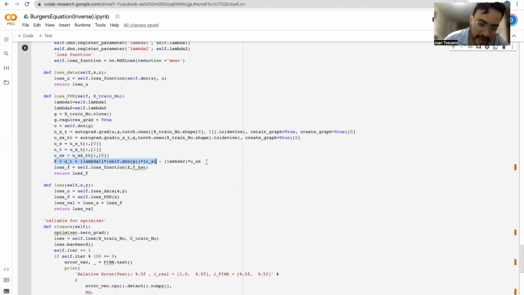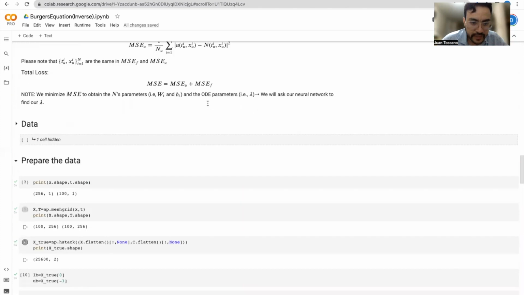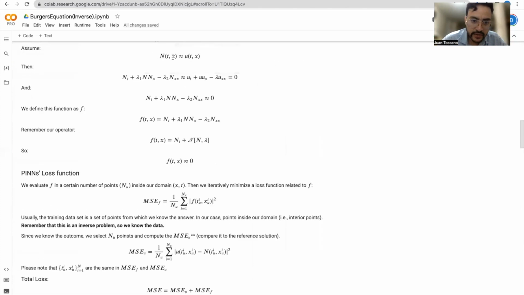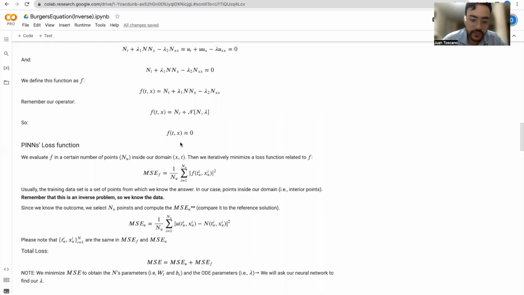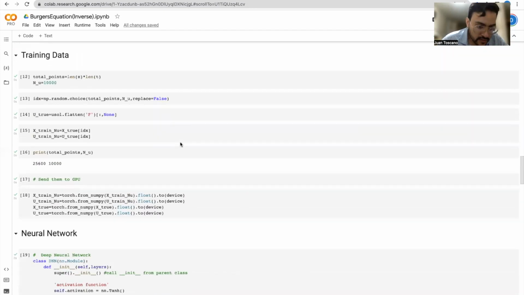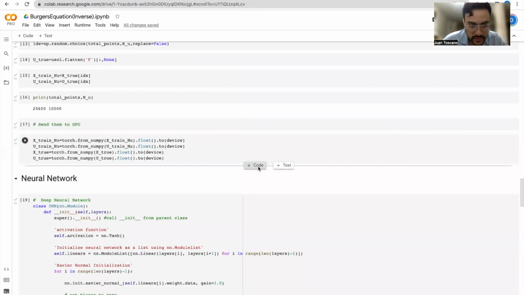Then we rearrange f. You can see that we have here lambda_1 and lambda_2. We know that f should go to 0, and, oh, I forgot to define f_hat. Let's do it right now. If we want f to go to 0, these parameters will have to be optimized, so the program will find the right values of lambda_1 and lambda_2, and that's what we actually want. So what should f_hat be? As mentioned, if the network approximates u, then f should be close to 0. So let's enforce that condition right here.